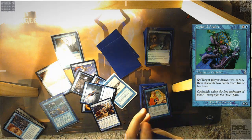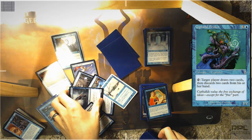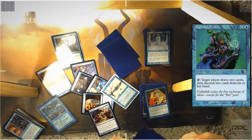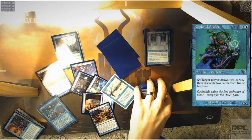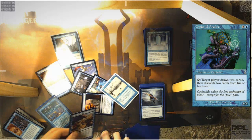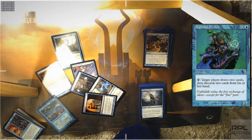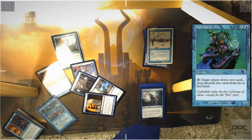We need a way to get infinite mana, so we're going to have to go for the infinite mana combo, which is Peregrine Drake and Mr. Flicker guy. So what other cards am I going to put in? Look at all these extra cards we've got now. So let's put in Illusionist Gambit, because that card is really good. Let's put in Flood, because we need to flood. Oh yes, we need to grab Siren's Call. That's right. Let us go get Siren's Call.